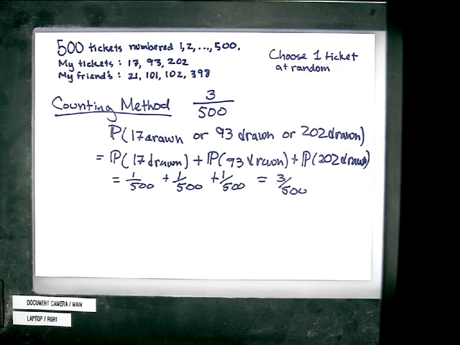How would you solve that one? Yeah? Use the complement rule? Right, so use the complement rule plus what we already figured out how to solve. We already figured out to solve the problem in terms of what's the chance that I would win. We can now say, what's the chance that I win or my friend wins? And we know that since together we have 7 tickets, the chance that my friend or I win is 7 in 500. So we would use the complement rule here.